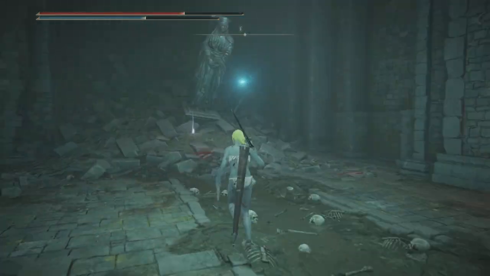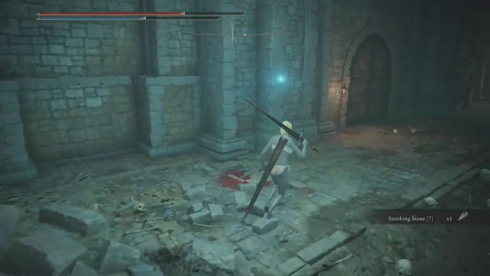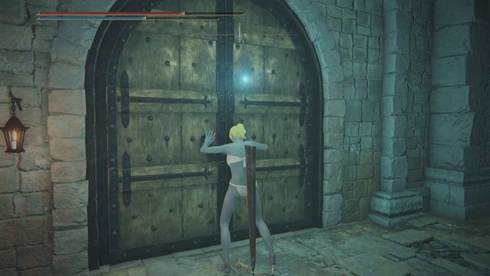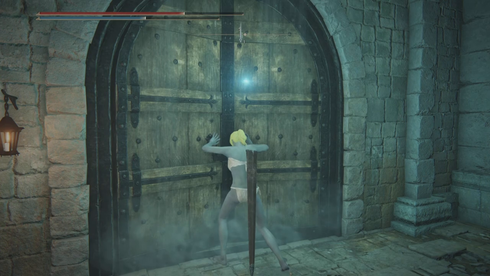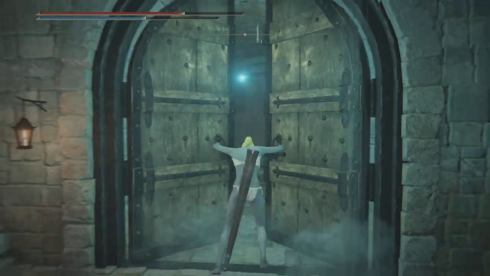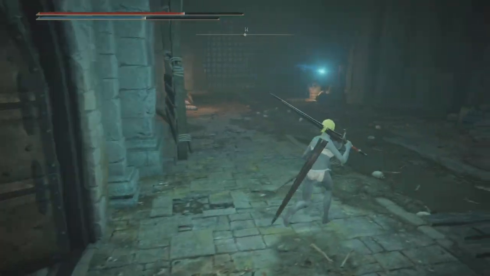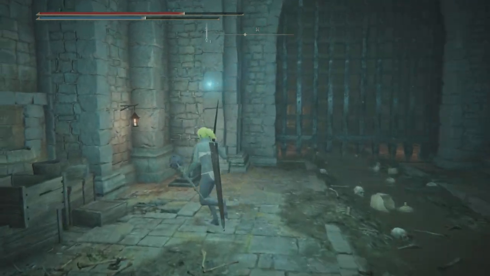I think I know where I am. Somber Smithing Stone 7. I think this opens the door that was locked, but you could only open it from this side, which should lead you back to the spot. Or actually no, I was wrong. Alright. Never mind that. But there's a lever here.